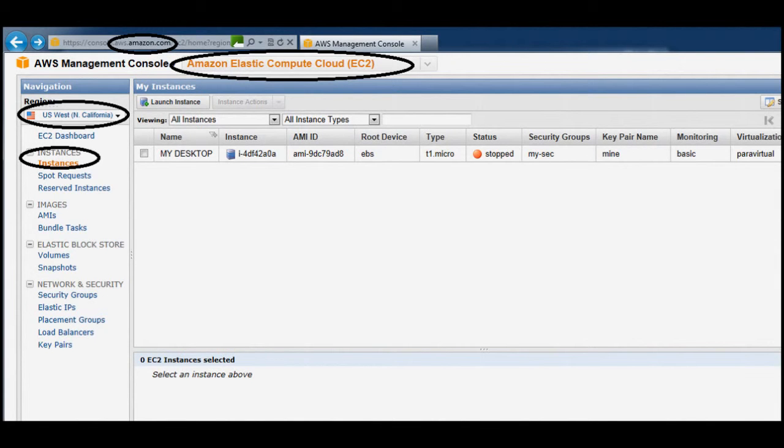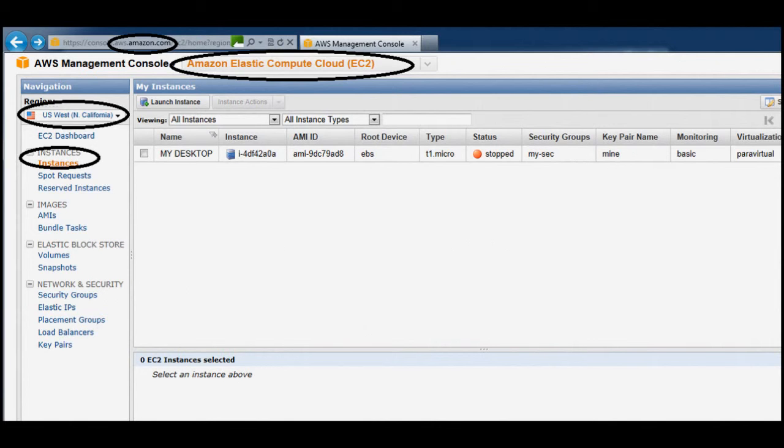Type aws.amazon.com into your browser and log in to Amazon's AWS. It will ask you for a credit card number the very first time you use it. This is because if you use lots of bandwidth, they will charge you. Although in the demonstration we will not use a lot of bandwidth and we will choose the free instance. So it shouldn't cost you anything, but please check the current terms and conditions on the Amazon site.